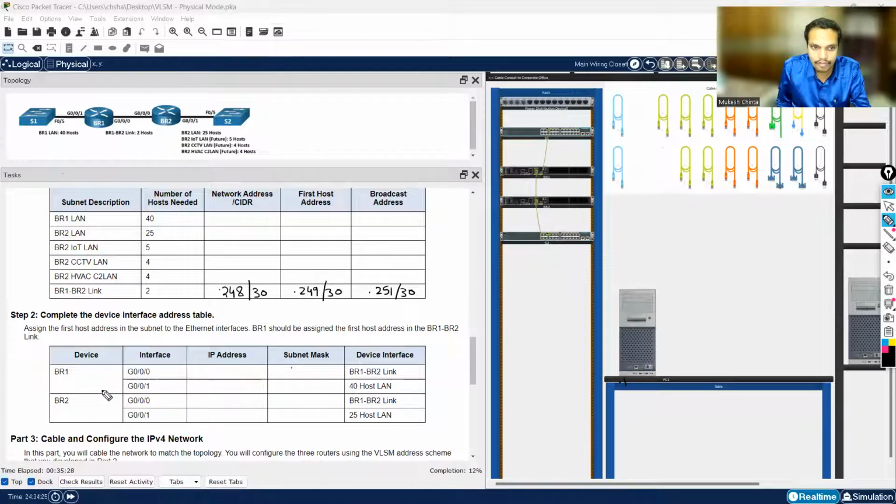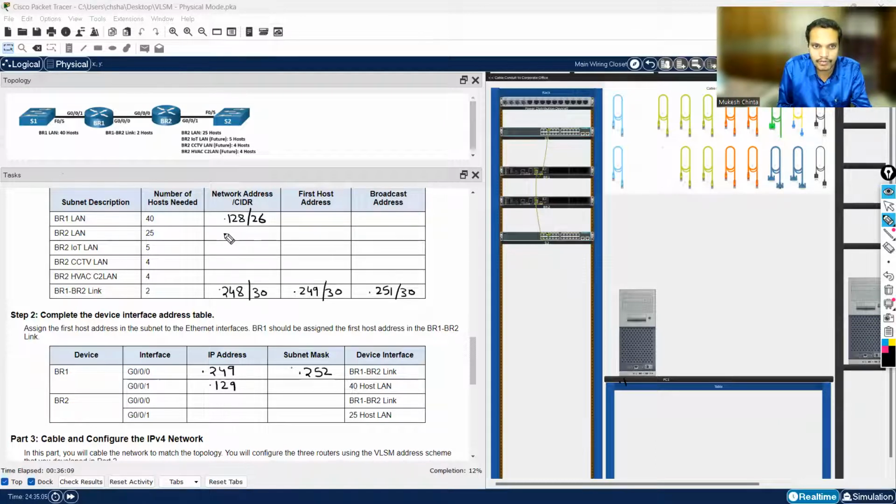So for G0/0 of BR1, I am taking the first address, which is .249, and because the /30 is there, the subnet mask is 255.255.255.252. Similarly, we have to assign G0/0/1 the address .129, because this belongs to the BR1 LAN of 40 hosts, the LAN that the G0/0/1 interface connects to, which is 128/26.